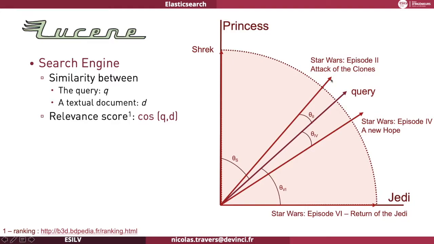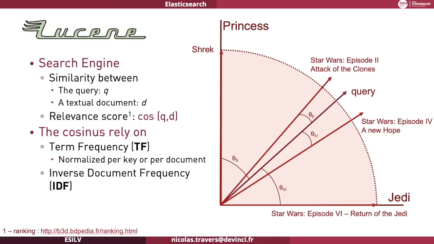So that's it. You have the links between the different documents and how the search engine works in order to sort every document from the database inside the search engine in order to provide a ranked list of documents. So this cosine, in order to be efficient, we need to process the TF, and this TF is term frequency, and this term frequency is normalized according to all the words inside the document, of course.